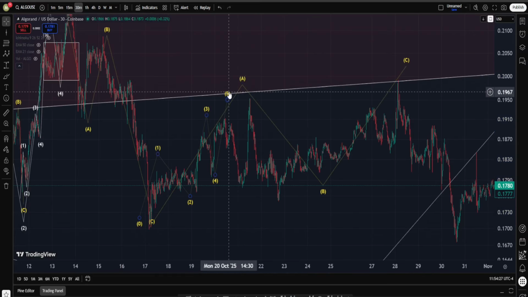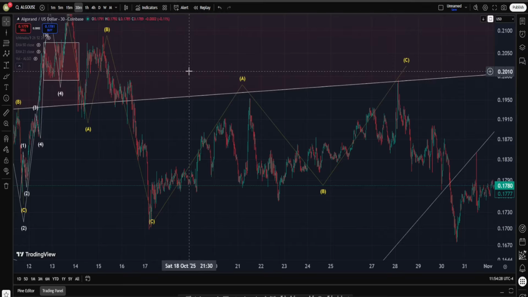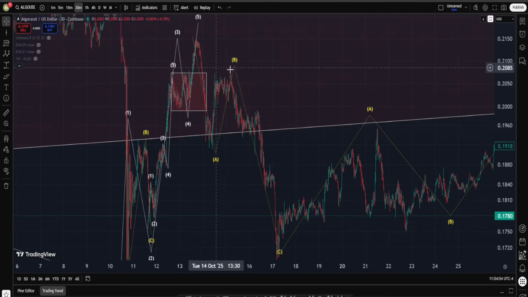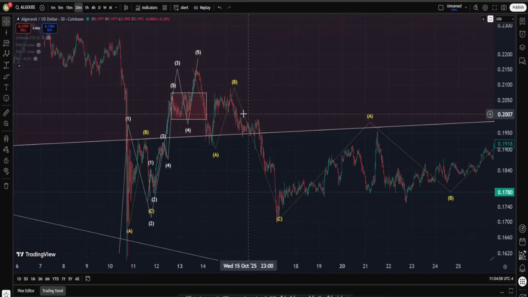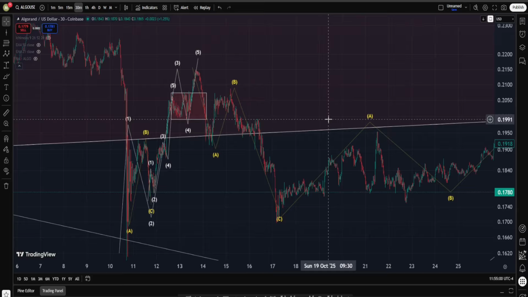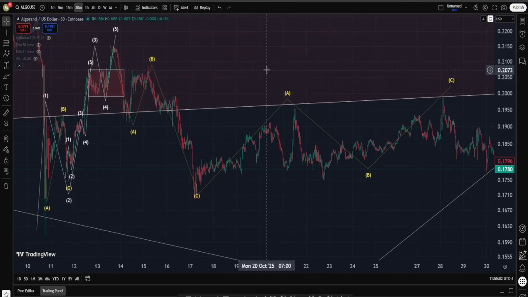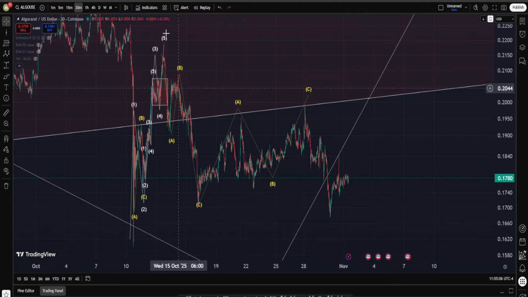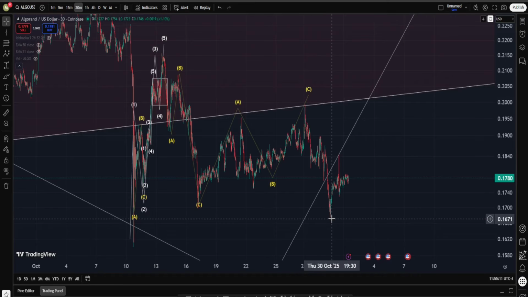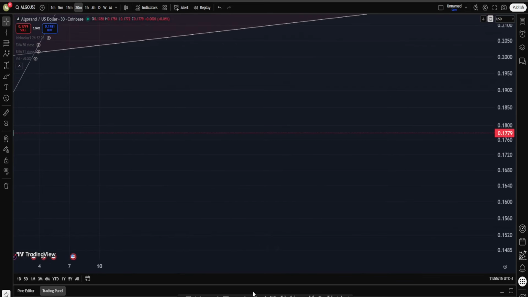And also pay attention to what happened in this initial phase down. Why? Because I think this is a beautiful ABC in form of a zigzag and not a 5-wave, and this actually opens the doors to having a WXY in form of a double zigzag to about this important slow down here, about 16.5 cents.